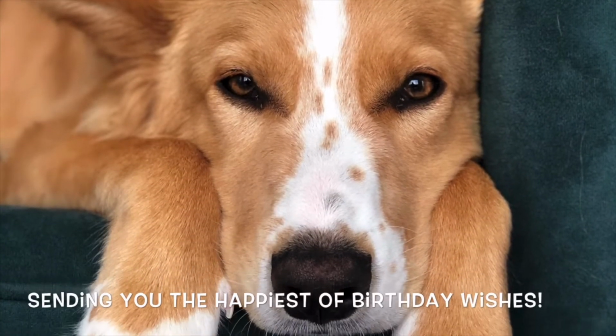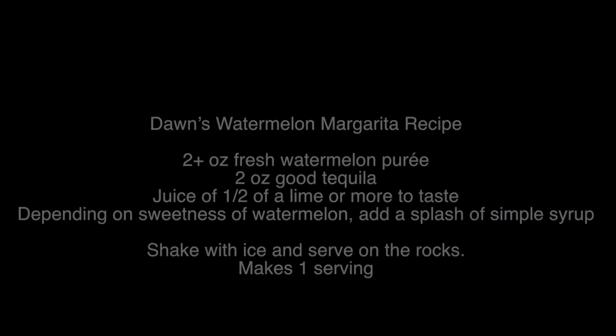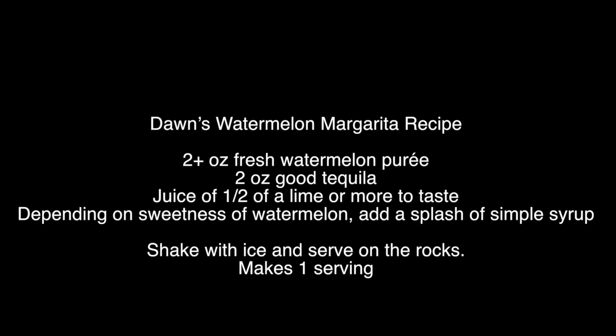Okay, so what is in a watermelon margarita? We kind of got the idea from our Aunt Nancy up in Steamboat. We were up there visiting her one time, and she made them. Basically it's just making a puree out of watermelon. I froze it first, but it wouldn't quite blend down, so I had to let it thaw a little bit. So it's really just a watermelon puree and tequila and a little bit of lime juice.